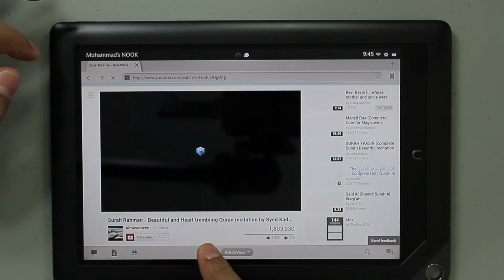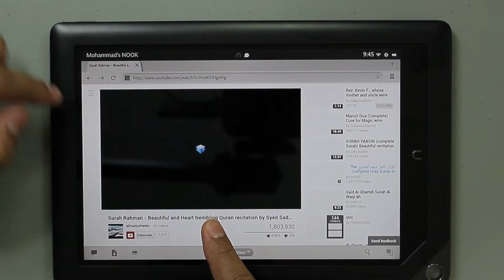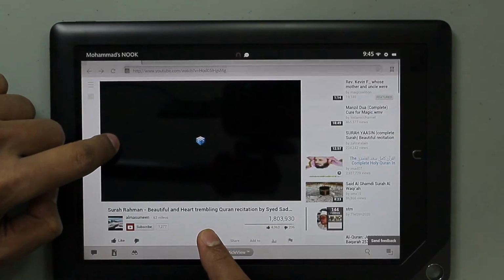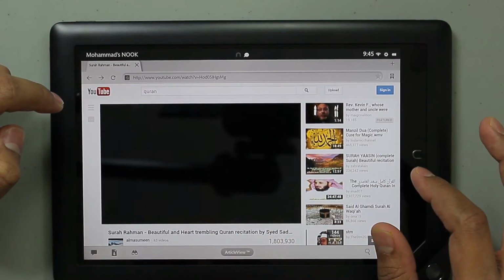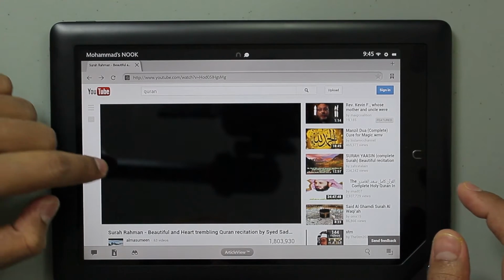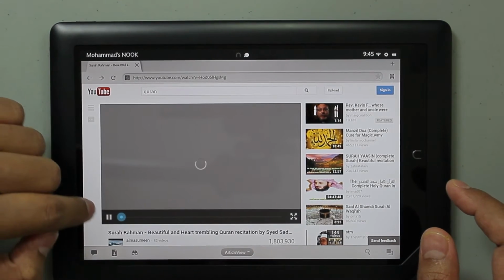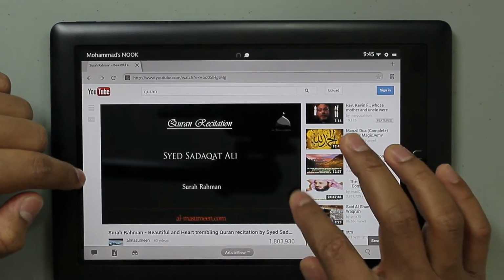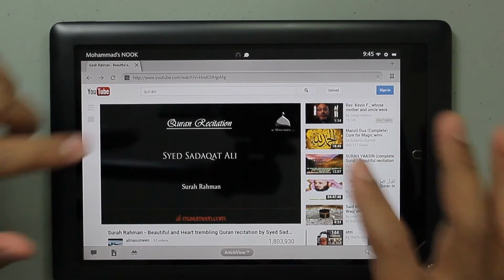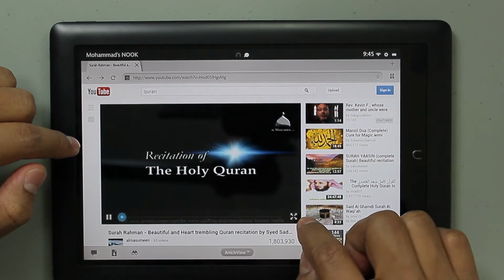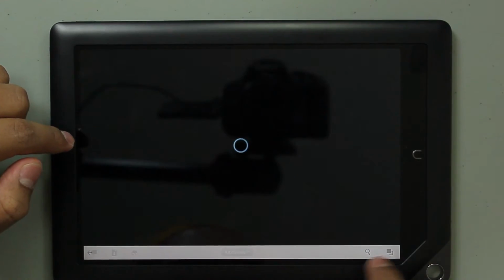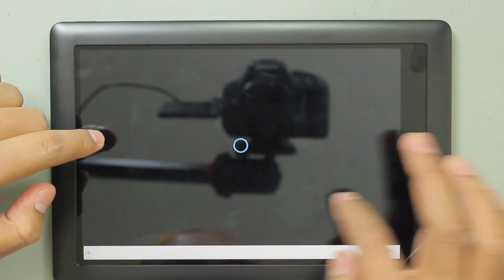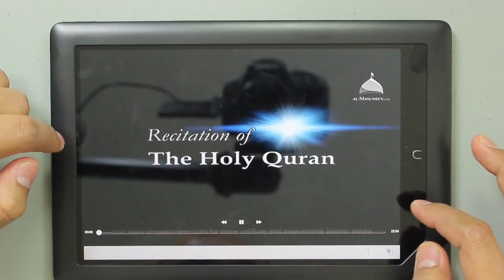Is it not supporting? Looks like there's a problem with the flash. It's not playing this. I tapped on that. Okay, now it's playing. I don't know if it's the HTML5 version or if it's the flash. Another annoying thing about this YouTube experience is you need to tap on this bottom right hand corner, that full screen button. Otherwise it doesn't automatically full screen.